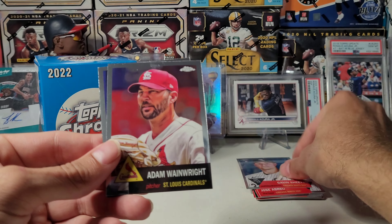We've only got three packs left. My Walmart got a lot of these in last week and they were sold out this week - I didn't expect to find any at Target. We do have a parallel coming up, so we'll hold on to that, keep it interesting. We've got another parallel - so there's our two parallels. Let's see if we can get a third.